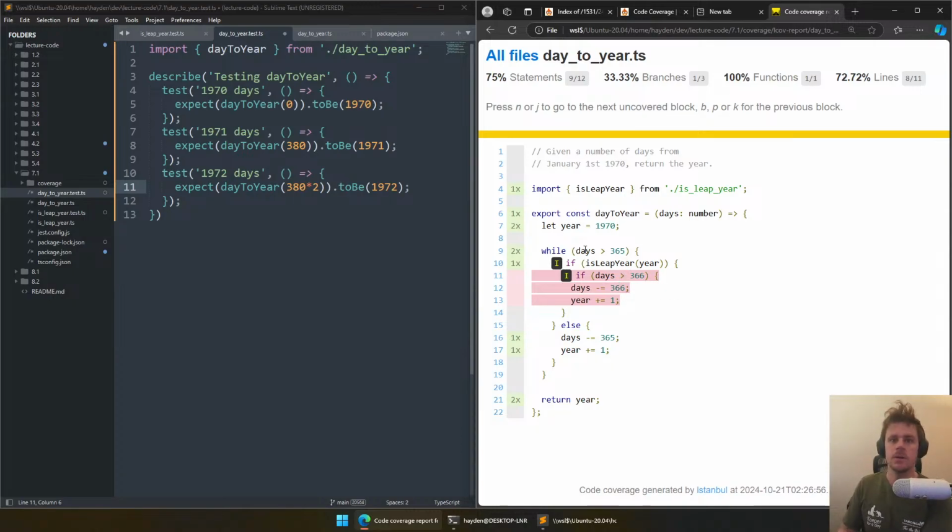So this is where it's useful to step through the code. It starts off being like, well, days is greater than 365, which it is because by default it's 760. Okay. If is a leap year, it's not. It's 1970 currently when the code starts. So we go down here, days minus equals 365. Sure, so we basically click it into 1971. And the number of days in this case goes from 760 down to 400.